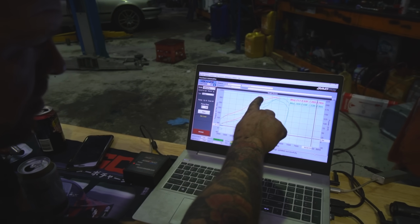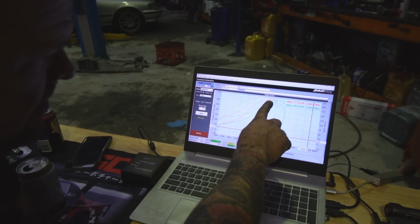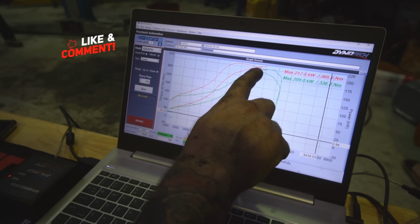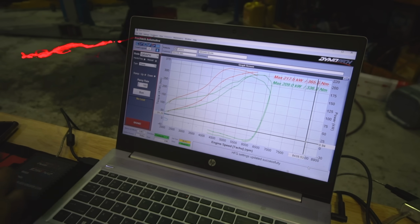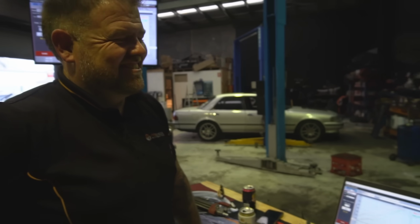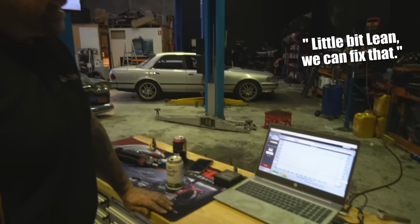So this solid line's your torque line, and this dotted line's your power line. It's coming on so hard with the torque, and coming on before you even start making power. All your bottom end torque is just way too aggressive. Excellent. Drift aggressive. So we're good. Yeah, a little bit lean. We can fix that. Great.